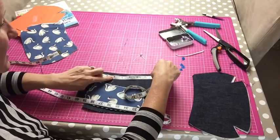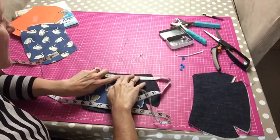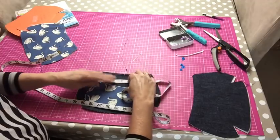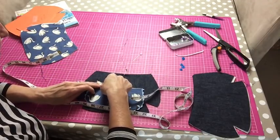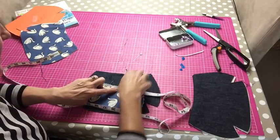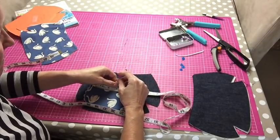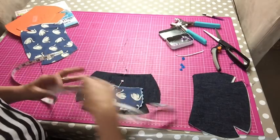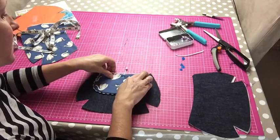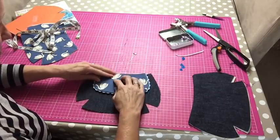Here we are, back again. So we're looking at the bag top about 8 inches. So I'm going to stick a pin in at 4, and then the bag flap is about 6, so I'm going to stick the pin in at 3, and then I am going to line my 2 pins up like that, so that we are absolutely in the right place.